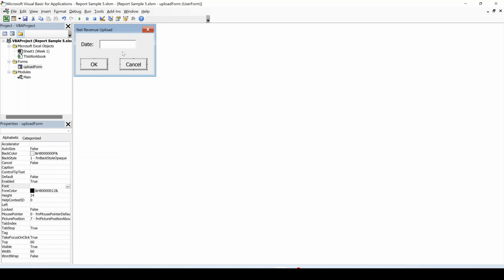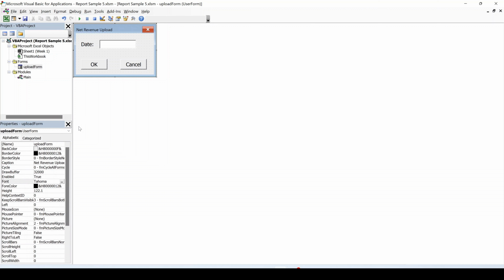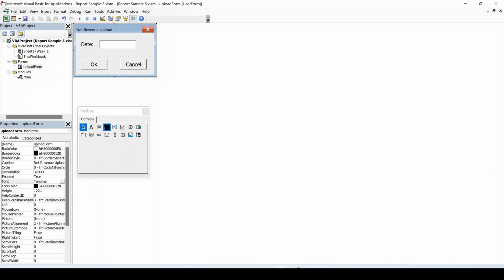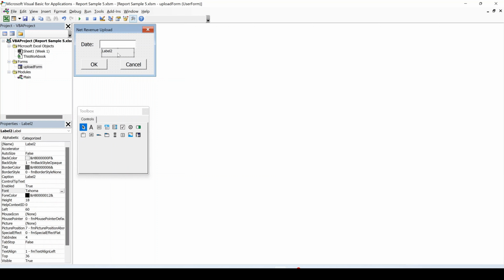I forgot one little detail, so let's add another label. Again, to bring up the toolbox, let's select that option from the menu and drag another label underneath our date text box. What I would like this label to represent is a tip for the user, showing what data they need to input in this text box.